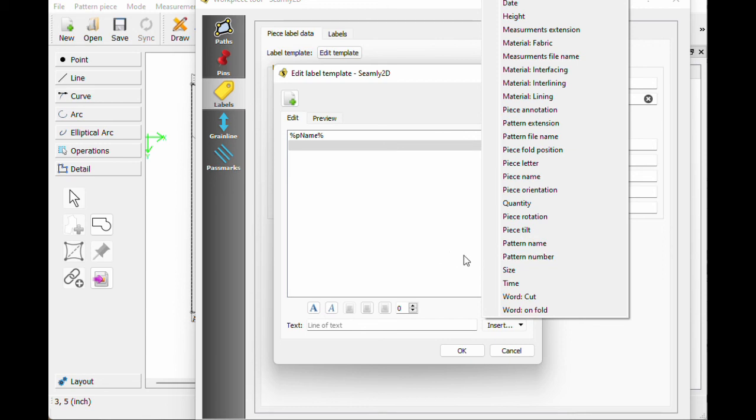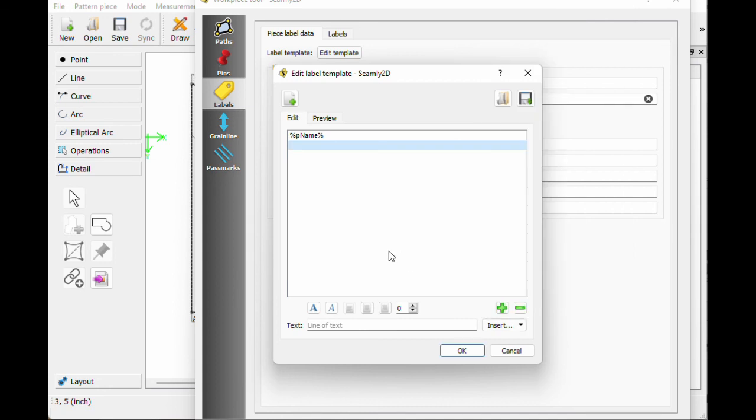So I saved this as example pattern. Every single piece could print saying example pattern, which is great if you keep your pattern so you know what goes to what if it all comes undone. You can even have the date and information on here. And then you can save if you have a very specific order that you want all this information to be in, because it obviously takes a while to add all that information if you're going to print a lot.